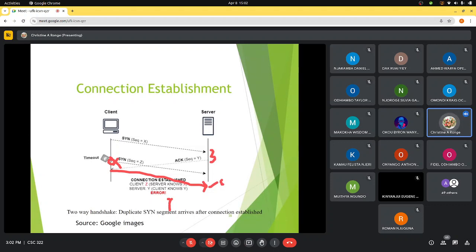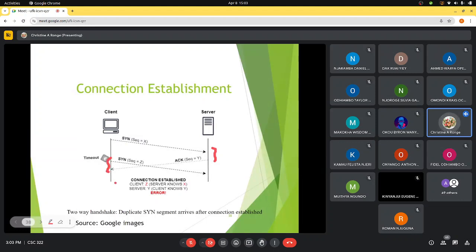But we will not have a situation like in this case. Remember, in this case, we said the problem with this one is that they both believe they have established the connection. This one has established the connection with X and Y, and this one believes it has established the connection with Z and Y.